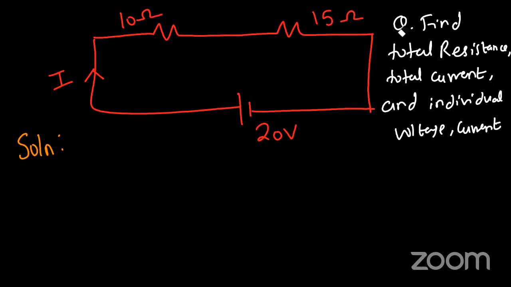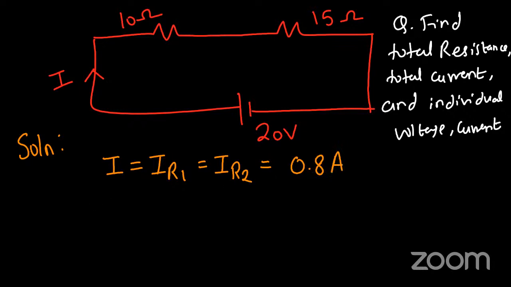Now circuit is connected in the series. Circuit is connected in series, and in the series network, current are same. So I is equal to IR1 is equal to IR2, और तीनों वैल्यू सेम है बिकॉज दे आर कनेक्टेड इन सीरीज. मैंने बताया था इन द सीरीज नेटवर्क करंट इज सेम. सो टोटल I हमने फाइंड आउट किया है. सो वी नीड टू फाइंड IR1, IR2, ऑल आर सेम. सो कितना आएगा? दैट इज 0.8. तो सबका वैल्यू कितना है? दैट इज 0.8. ये तो क्लियर होना चाहिए.